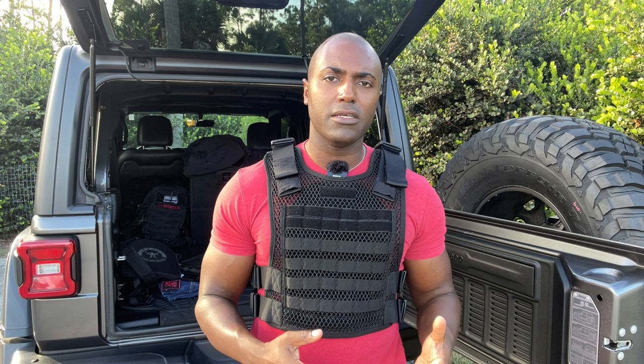On the outside here, you have the MOLLE system. So if you want to put attachments on there, you can. I put that on there because I wanted to make it functional for those who wanted to actually use this in a more official capacity. We do have police agencies around the country and really across the world using this, and of course they need to put some of their gear on here, get it off their belt and put it on here. Now up top here it's Velcro MOLLE, so you actually have the ability to put a placard patch up here, whether it's police or sheriff, whatever it may be. And of course, if you're a regular civilian, you can leave this blank.